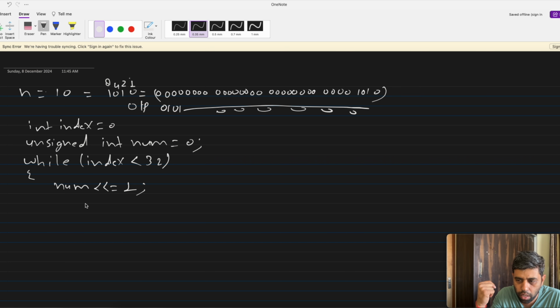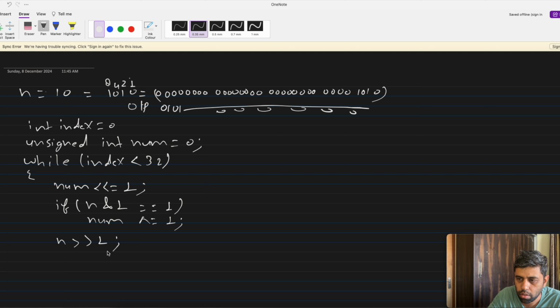And the LSB bit we have to set based on whether our LSB bit is 1 or not in the given number. So let's suppose if n AND 1 equal to 1, it always checks my LSB bit. If the LSB bit is 1, then we simply XOR that to our number, else we simply left shift our number and index plus plus. Then return number.